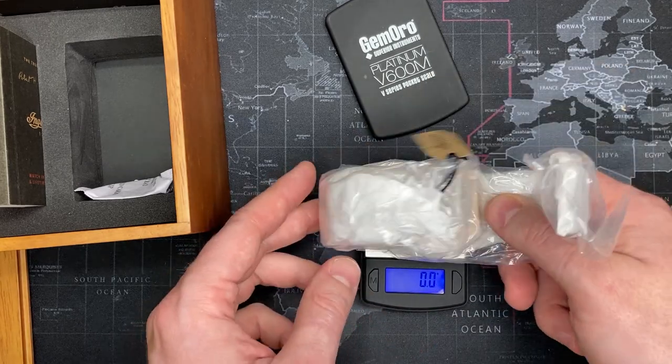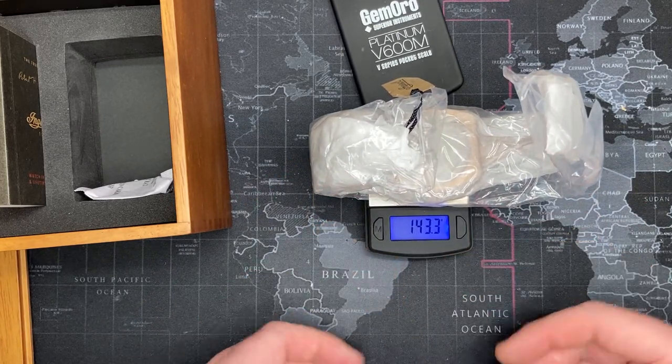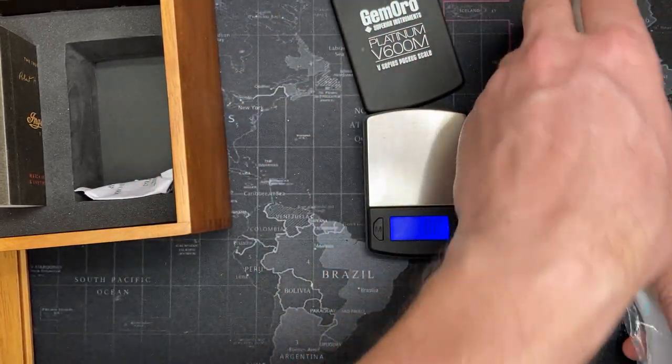All right, check this out. Look at that. 143.3 grams. That is like the heaviest watch I think I've ever done. It looks like it's brass. I can't tell. This thing is insane.